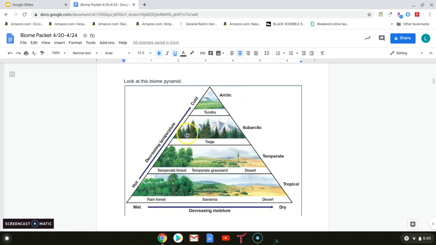Subarctic, we can see here what a subarctic environment looks like. A taiga, which is in your biome packet, as is tundra, has trees, but we can still see that while these trees are very tall, growing very well, much like the evergreens or pine trees we see here in Chicago, we still have ice in the background, whereas our tundra is very flat and we can see ice in the background as well. As we go farther down, we're temperate, meaning we're not too hot, we're not too cold, right?